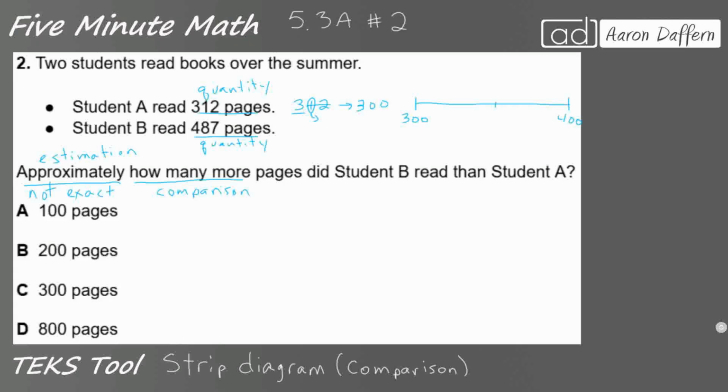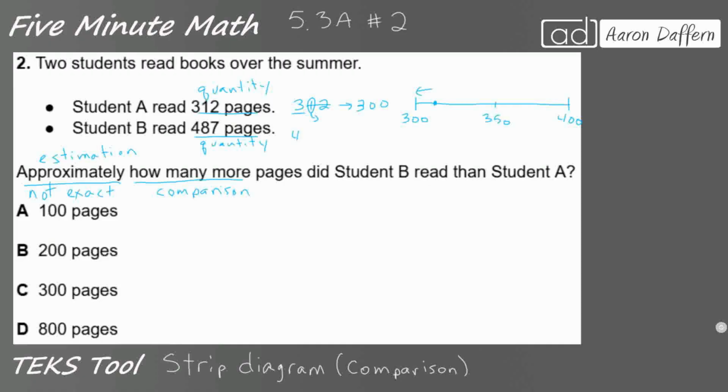What's our midpoint between 300 and 400? Well, that'd be 350. And where would 312 go? Probably pretty far down there. So which one is it closer to? Obviously, it's a lot closer to 300 visually. So that's why it rounds to 300. Anything at the midpoint or above goes up.